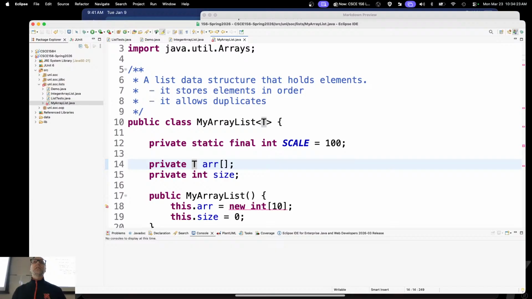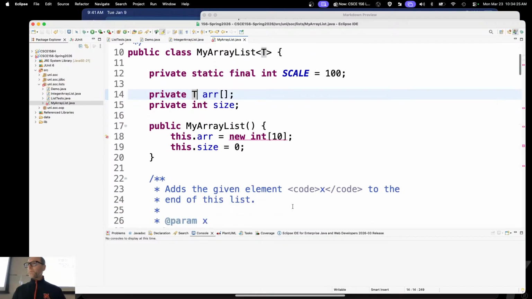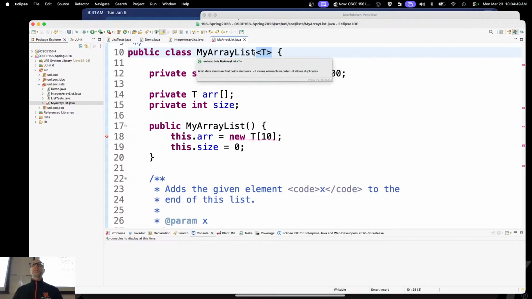T, right? Okay. Well, there's a trick here. I can't create an array of elements of integers and expect it to hold anything. So I'm going to go ahead and create an array of elements of type T. Now, unfortunately, I can't do that, and that's because there's a little bit of history quirk here with Java. Generics, in other words, parameterization, were introduced in Java 5, right? There had been 4 versions of Java without generics at all.